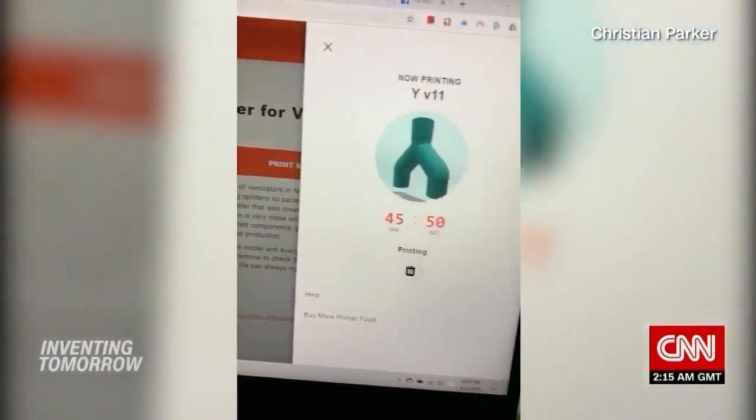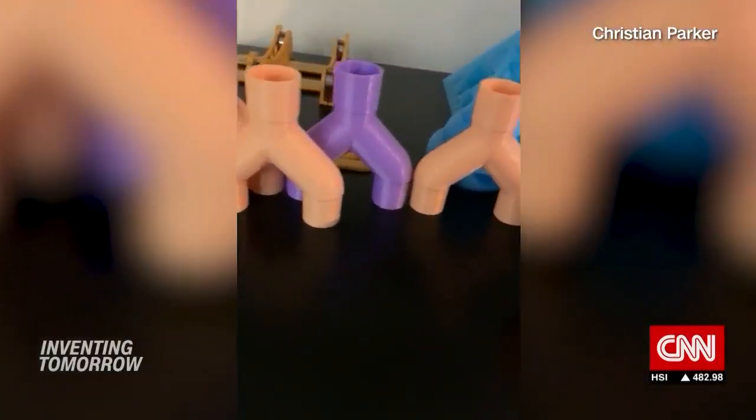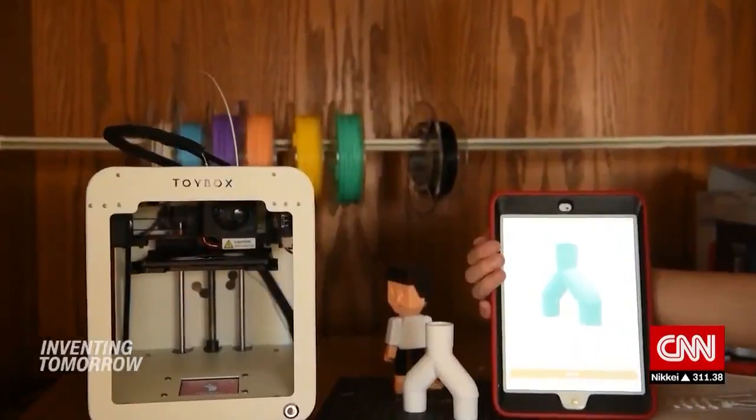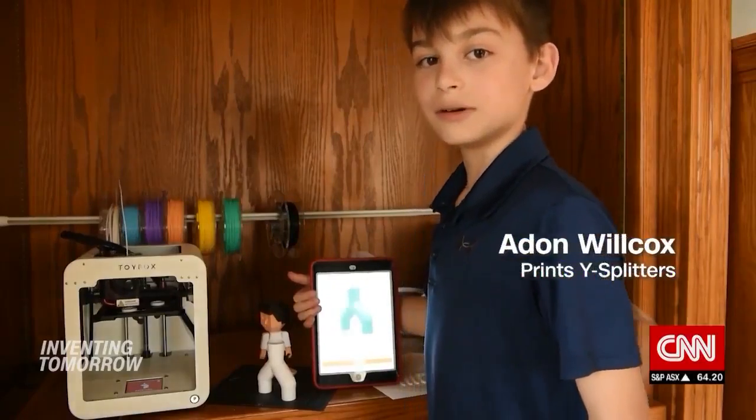In Washington State, aerospace manufacturing engineer Christian Parker is working from home and joining the effort along with his three kids. He says: 'I am not a medical professional at all, but if this is something that can help save somebody's life, or take stress off a doctor or a nurse and help on those front lines, then I'm good and I'll keep doing it.' He has shipped out 10 units to a lady in California who is coordinating with hospitals in Zimbabwe and Ghana, reaching international locations.